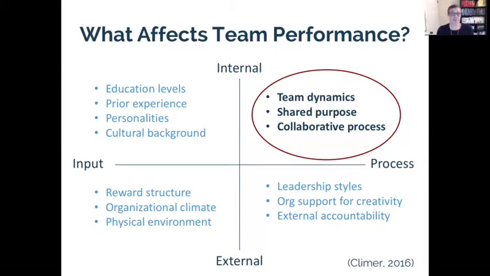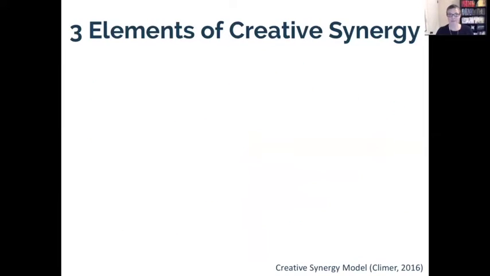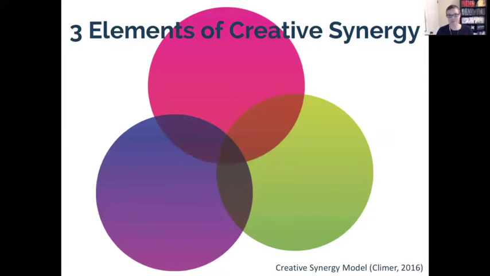So that was exciting to me to figure that out and narrow that down. And so I narrowed in on internal process. For the rest of the webinar today, we're only talking about internal process variables. What I figured out is that there are three elements that impact creative synergy. They're all internal process variables.